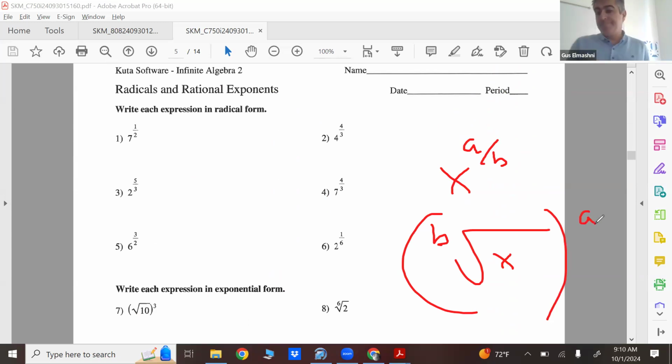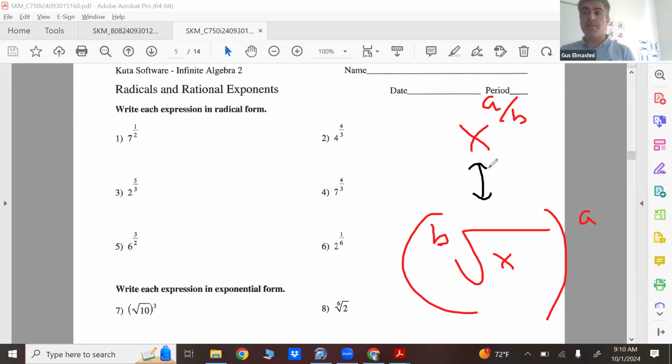Okay. Right. These are interchangeable. They're basically the same thing, right? So I'm going to do a double arrow because you can go back and forth between these two. You have to be incredibly fluid, especially in calculus. Again, I know I'm talking about calculus. We still have to finish this class. You still got pre-calculus next year. But ultimately, we have to be very comfortable with this stuff.